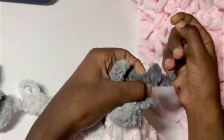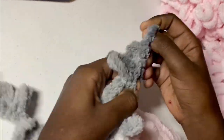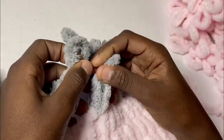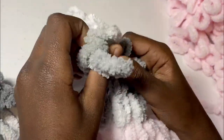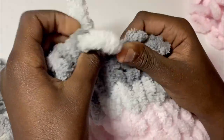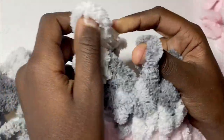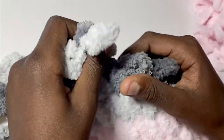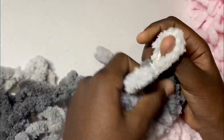And now I'm going to knit back across for row number 2. Then I'm going to knit back across, and bind off. And then we're going to do the nose. And then you'll be all set to go. And I'm going to leave the felt and all of those things up to you just to do extra on your own.